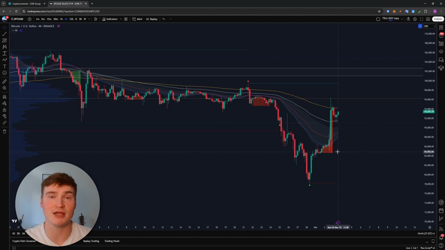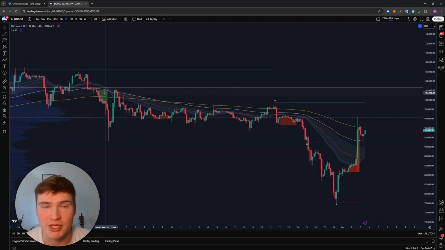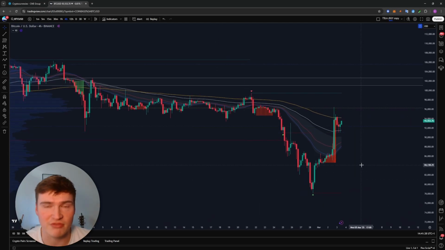Now, if the price is higher at the Sunday or Monday open compared to the close on Friday, it will be a red one, but that doesn't really matter. And if the price is lower, it will be a green one. Because in general, if the price opens higher than where it closed on Friday, what you expect is that we will fill that gap. And that is the main way to trade it. Because historically, not always, but very often, that gap that is made in the weekend between the Friday close price and the Monday open price will be filled. So the price will fill that gap.